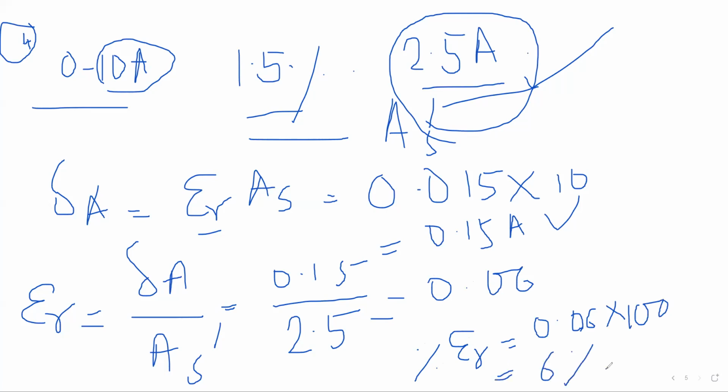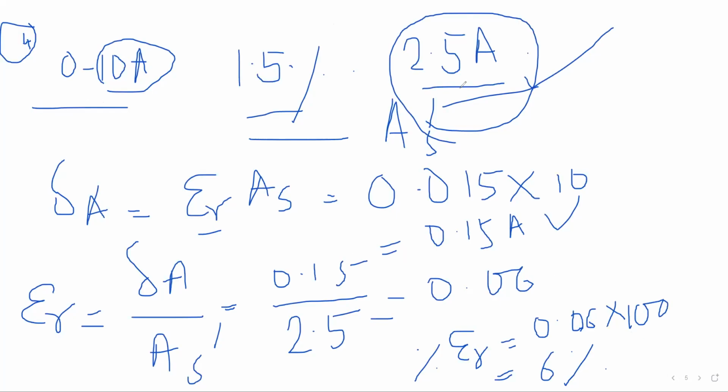Now you have to find out the limits. For the limits you have to use that same formula. That is A equals AS in bracket 1 plus minus epsilon r. Okay, so use that formula and tell me the limits. Ma'am, is it 0.94? Yes. 0.94 to 1.06. That is the limit. Okay, and what is the value you have for AS? Put AS here. AS is what? Let me see the problem first. AS is 2.5. Okay, so 2.5.